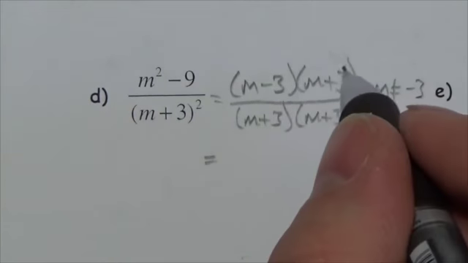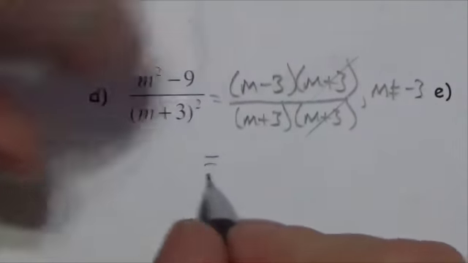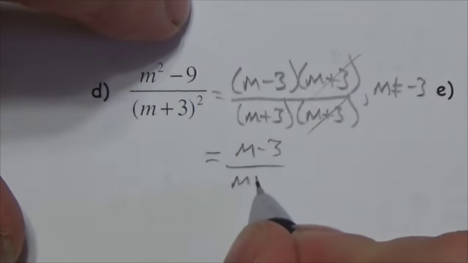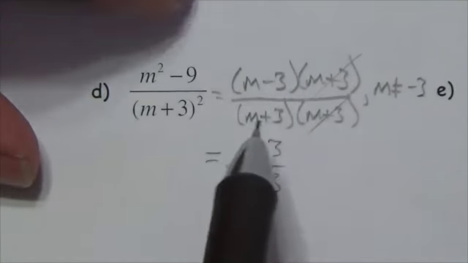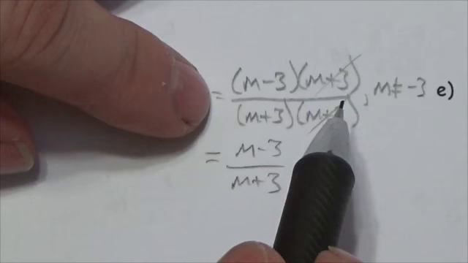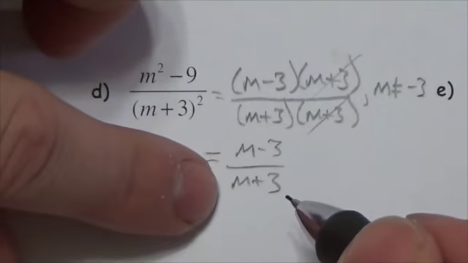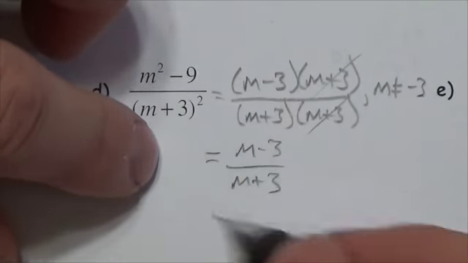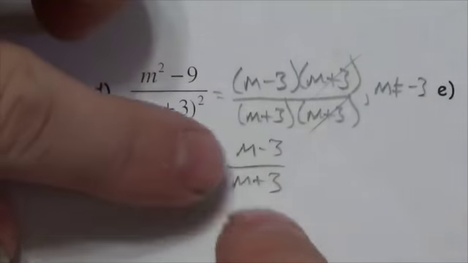Now, I've got m plus 3 over m plus 3. Those are going to cancel. And remember, I was going to put equivalent here, but in this case, they are equal. M minus 3 over m plus 3. They are equal, and the reason I say that is because the non-permissible up here is that m can't equal negative 3. That's just the natural result of that factor in the denominator, but I still have it in the denominator because there was two of them there, so that is still here. This still has a non-permissible at negative 3. I don't really need to state that because I can still see it here.